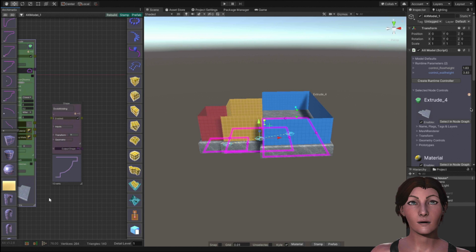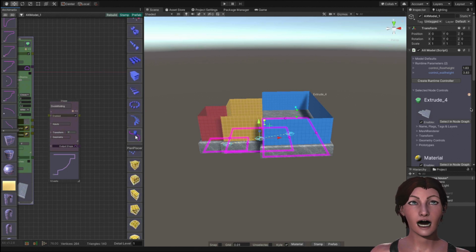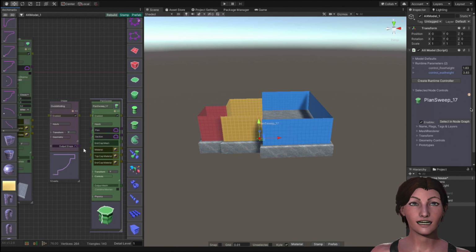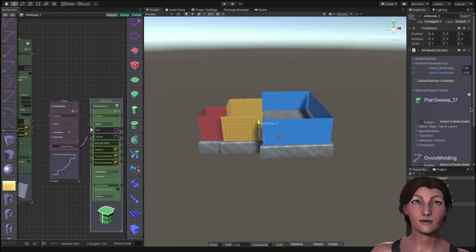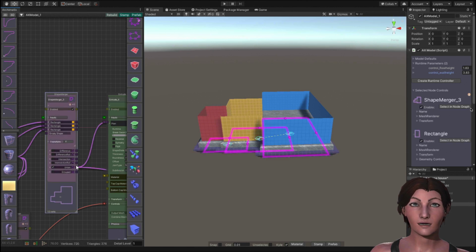And I'm going to break one of my own rules by using a plan sweep, even though this is a big house, and that plan sweep's going to go all the way around. I think it's just going to look the best. So my molding goes into the section, and the plan is my union foundation.